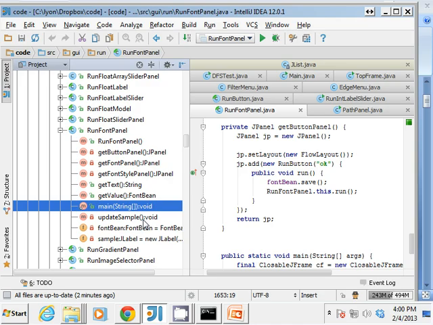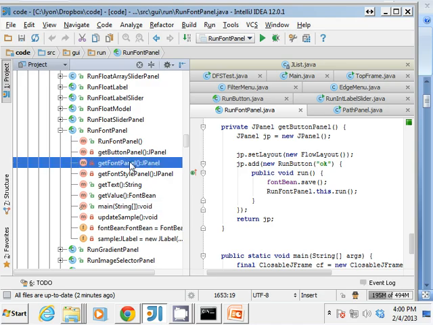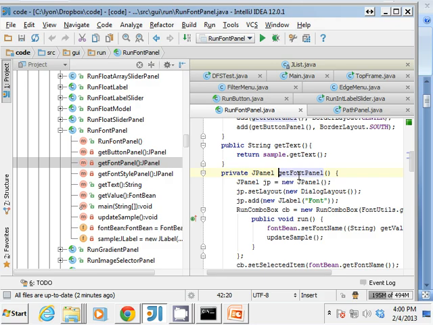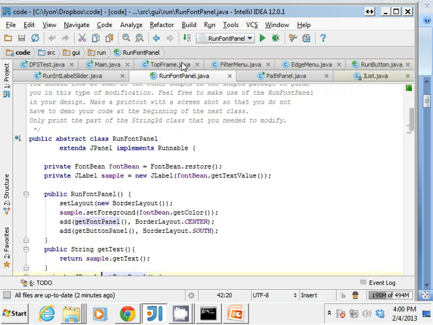Let's see now, what else do we got here? Oh, there's this font panel, and the font panel alters the data structure called the font bean. Right? So the font bean actually stores the value that the font panel creates. So that's the font name, the font size, and font attributes like italic and bold, font color. All of those things should be in the font panel.